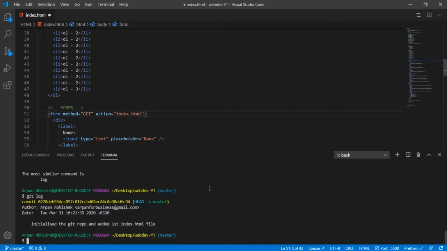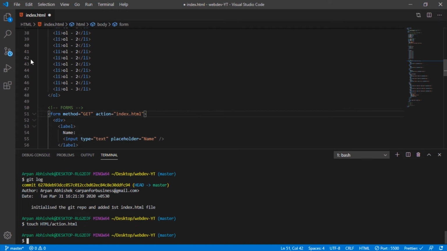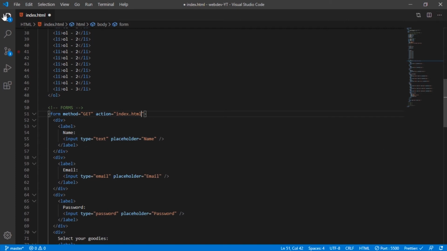Let's open our terminal and make a new file with touch. We can also give the path where we want to make it. We have to make action.html. Now let me show you how to create an HTML file really fast.